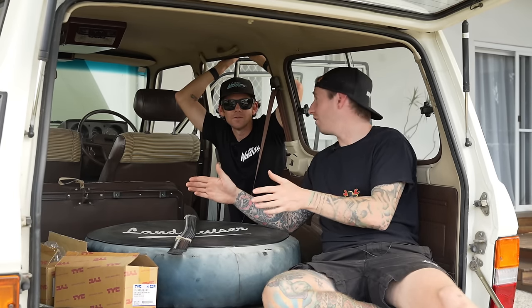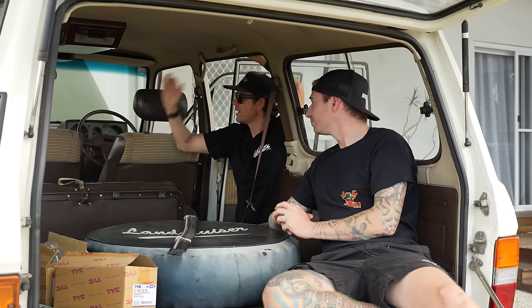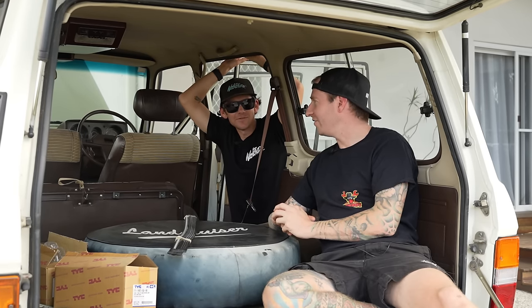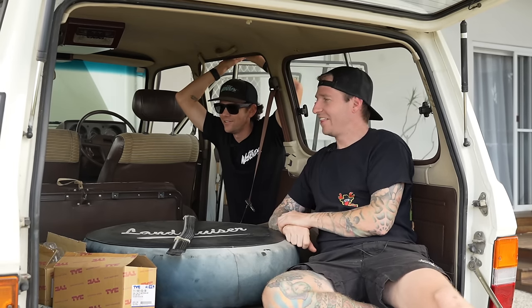I think I'll future-proof it a bit. I don't want to put cheap nasty stuff in, but I don't want to break the bank either. I was thinking a cool drawer setup - I might even buy the fridge drawer off myself from Facebook Marketplace. We might get some bigger 32s on it and find a Marketplace deal there as well. Then I'm just going to build a bed in the back basically out of timber.